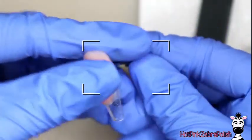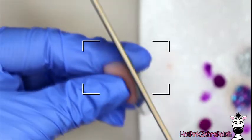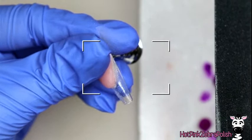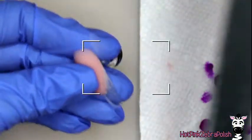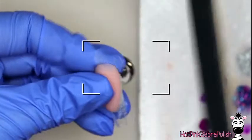And if you're doing it on a little nail thing like I do, a lot of times I'll hold it down with my hand. I'll even do this on the client, I'll put my thumb on top of their nail just to give the whole system some stability. Because have you guys ever been to somebody that's filing your nail and you can feel your nail moving back and forth, your natural nail moving back and forth? It's not such an uncomfortable feeling. So if you just hold that nail steady, it gives a much more comfortable experience for the client too. And for you, because you don't have to be thinking about it.